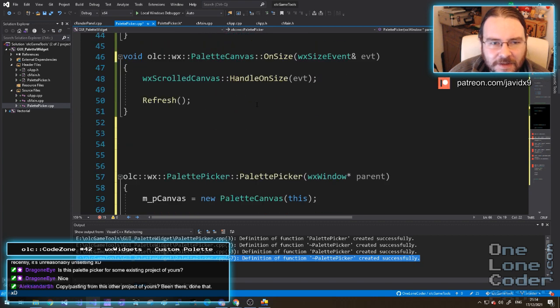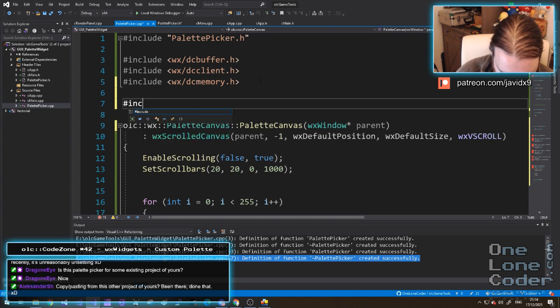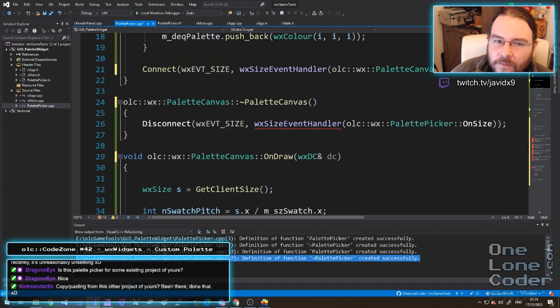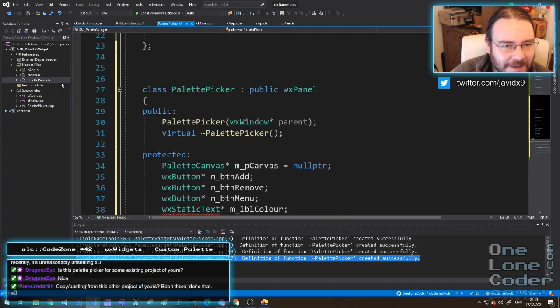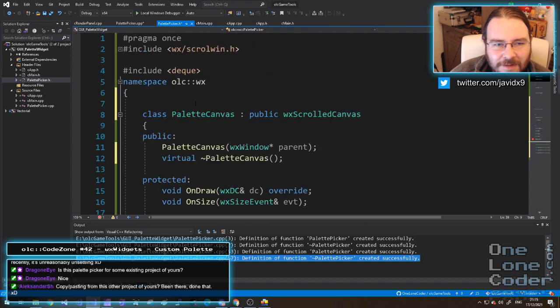Box sizer is undefined. Is it? Is it really? Button is undefined. Is that going to be the next one? Static text is undefined.